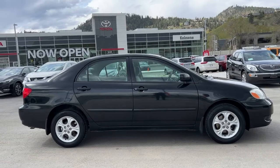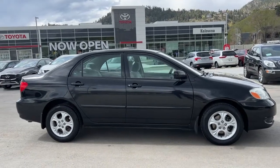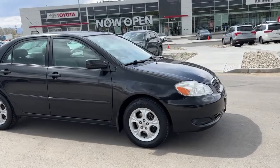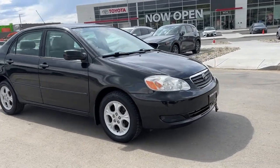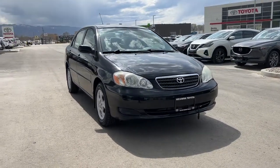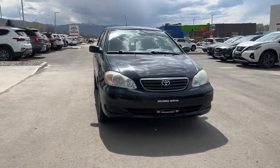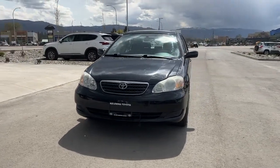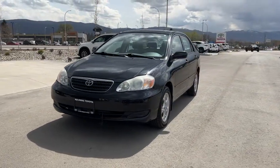From the side we've got 15-inch alloy wheels and color-matched door handles and mirrors. There is under a hundred thousand kilometers on this car, so it is affordable and will keep on going for a very long time. Around front we have our black grille with chrome trim, and inside we are going to find a sunroof and a very nice plush cloth interior.